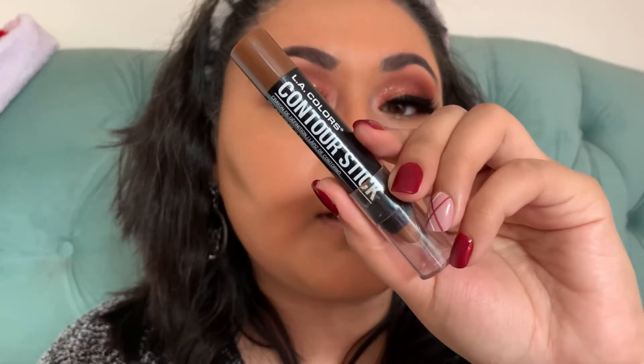I purchased this foundation a long time ago when I was in the sun more, so it was a better match then. Now we're getting lighter staying indoors. I need to purchase a shade one or two lighter. Nevertheless, it looks really beautiful - I did have to build it up a little. It looks really nice on the face. Before concealer I'm going to use the LA Colors contour stick - drawing on some lines - and also the Wet and Wild Hello Halo liquid highlight in Goddess Glow on the cheekbones.